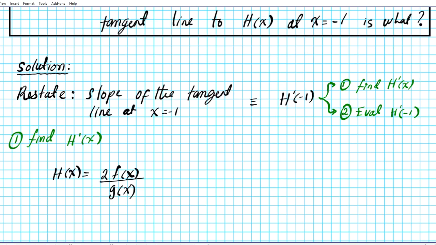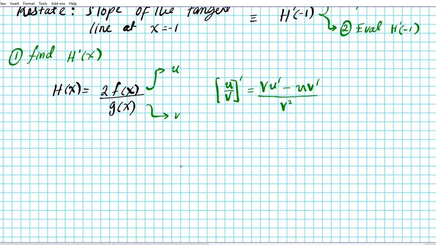Alright, so let's label it. The numerator function is u, and the denominator function is v. Don't forget to write down the formula before you apply it so you don't make any mistakes. u over v prime is what? It's vu prime. Remember, you always start with low d high minus uv prime. So vu prime minus uv prime all over low or v square. Bam. Alright, so there goes the quotient rule.